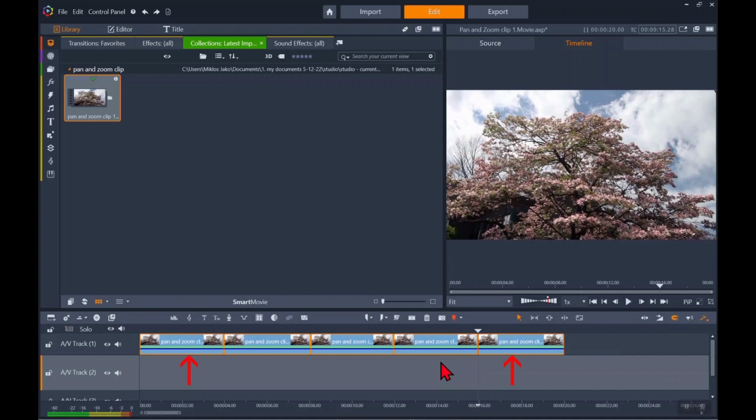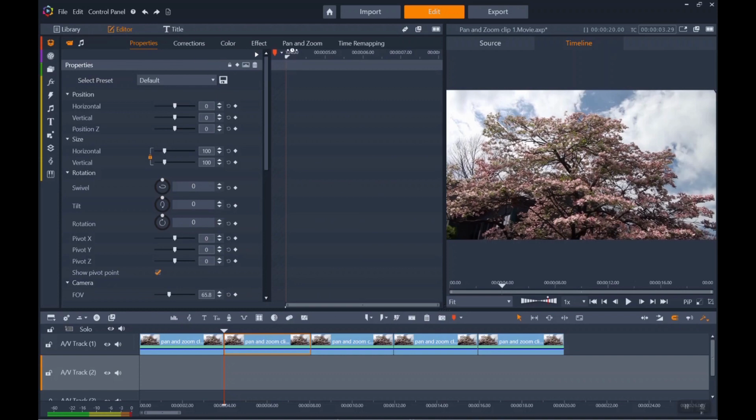Again, leave the first and last segments as is, at full screen. Highlight the second segment. Click Editor. Ignore Pan and Zoom, and instead go under Properties. Put the scrubber at the start. Click the horizontal diamond, the vertical one, and the size one to set the parameters at full screen.